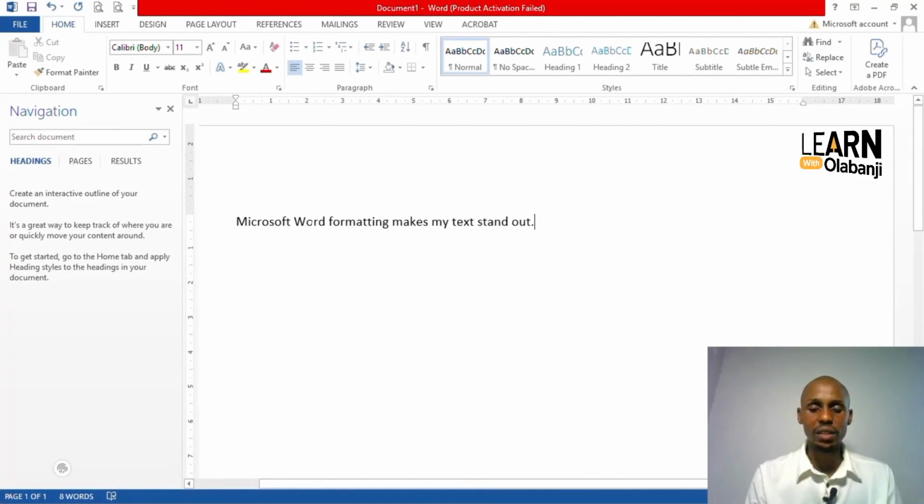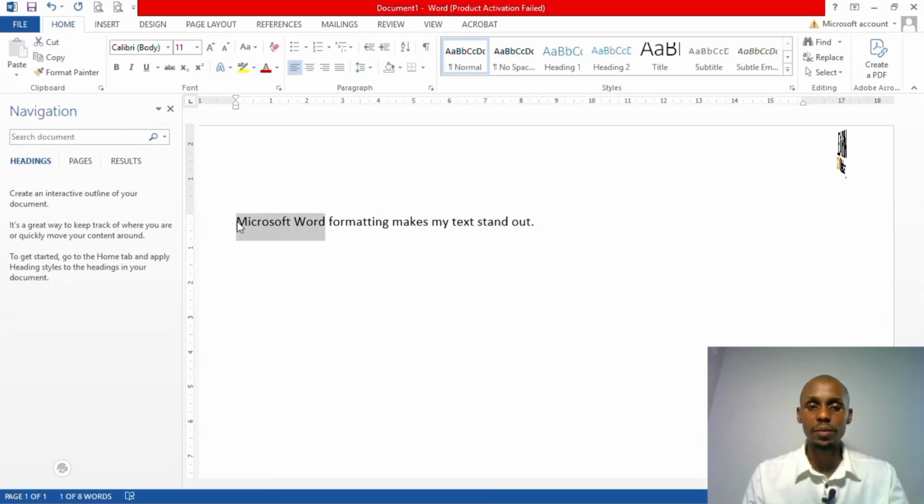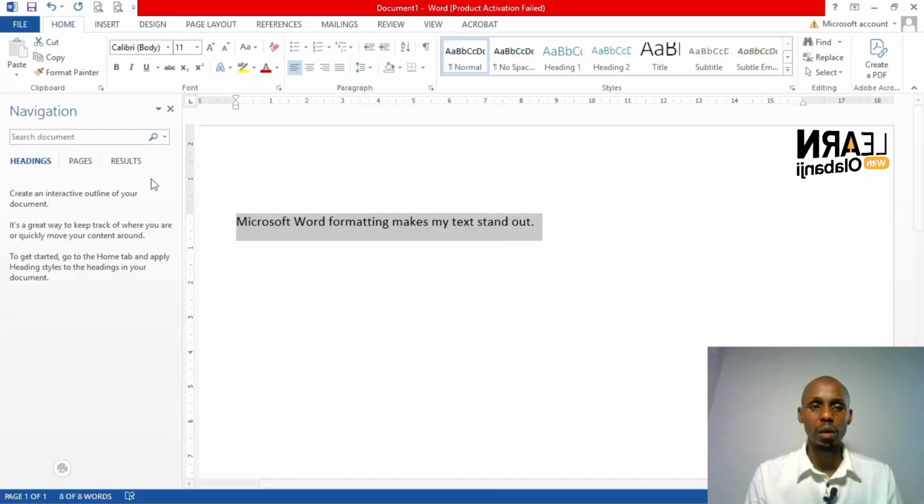Highlight the sentence by clicking and dragging the mouse over it. Or you place your cursor here and hold the Shift key and press the right arrow key. Then go to the Home tab.